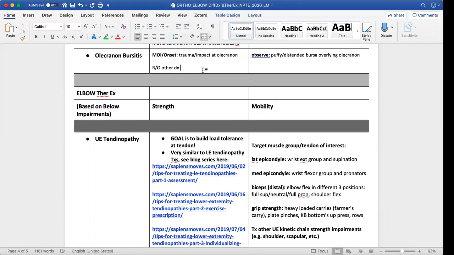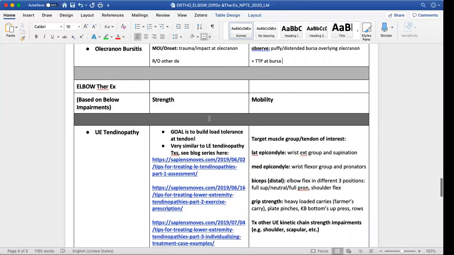Usually there will be a visual indication of this, and the bursa will become puffy or inflamed, and you'll be able to see this. Main testing for this is going to be notable. They're going to be painful to palpation at that bursa, and you're going to want to rule out other causes or sources of pain, but usually this is more of an obvious diagnosis because it's observable, and that bursa is so superficial. So I'm just going to put tenderness at the bursa, but that's pretty obvious.